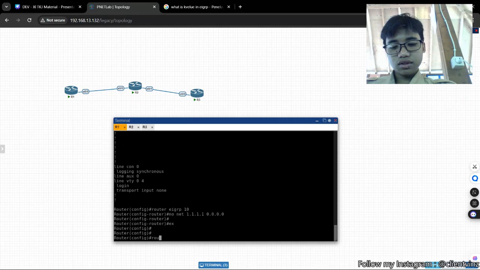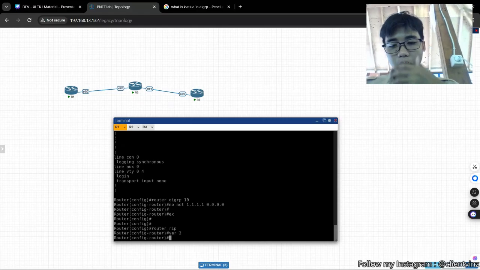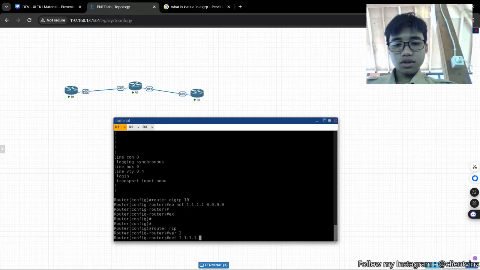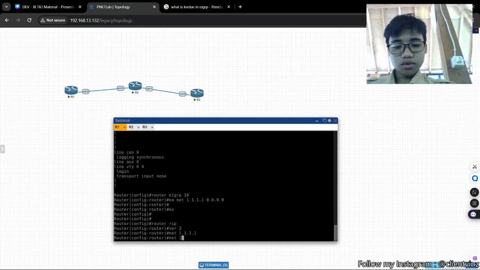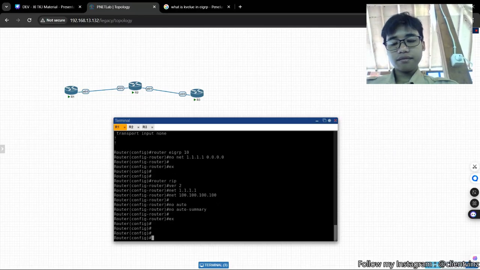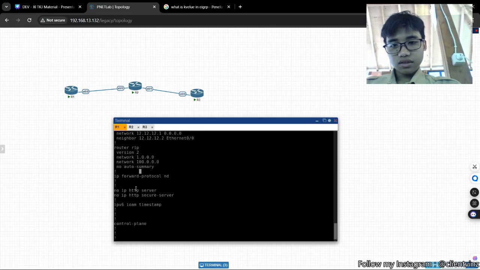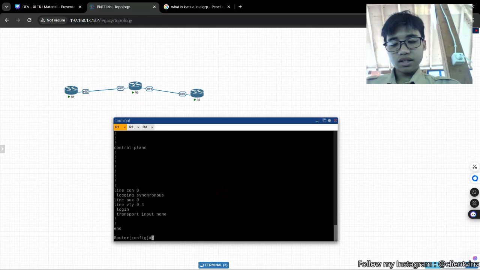After that, let's make the dynamic routing protocol RIP: router RIP, version 2, network 111.0.0.0, and the last one network 100.0.0.0, then no auto-summary. With show run, you can see that we have RIP routing in this router.